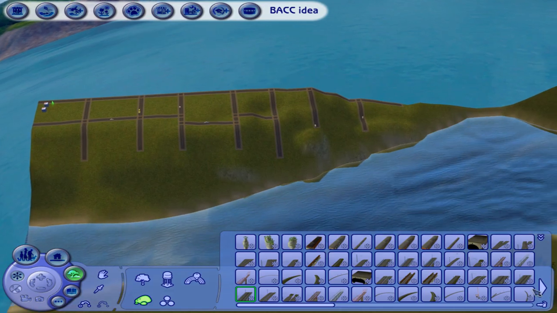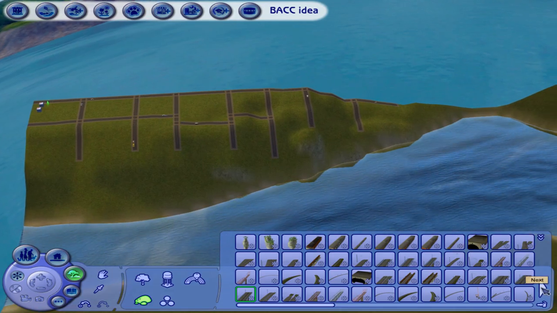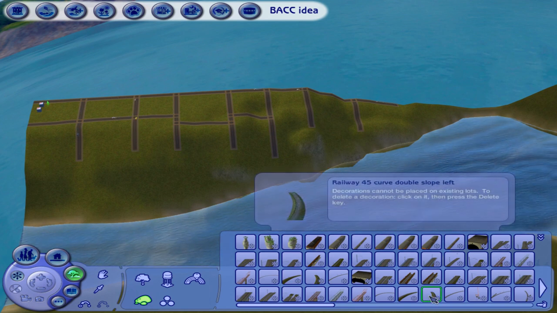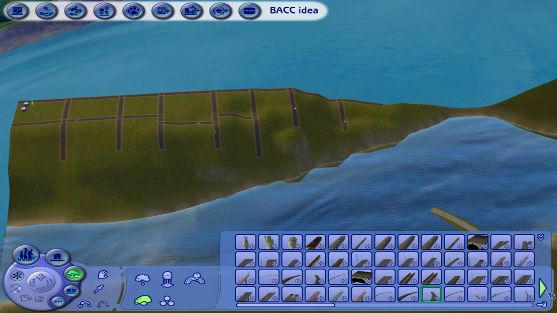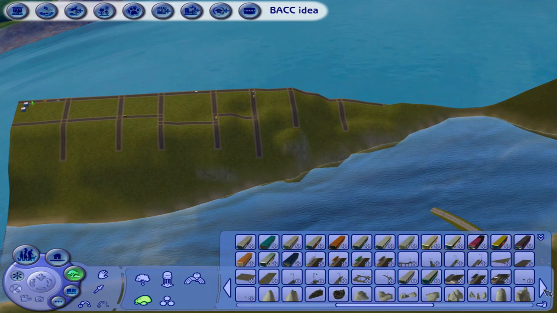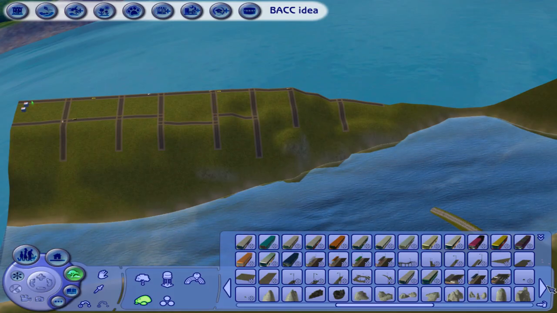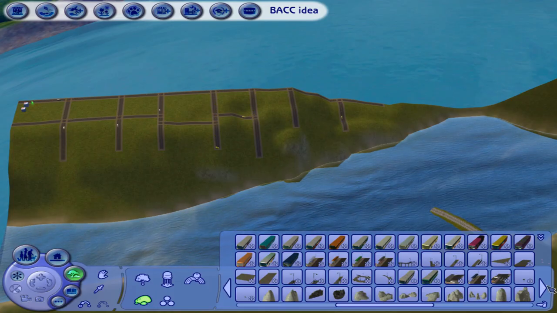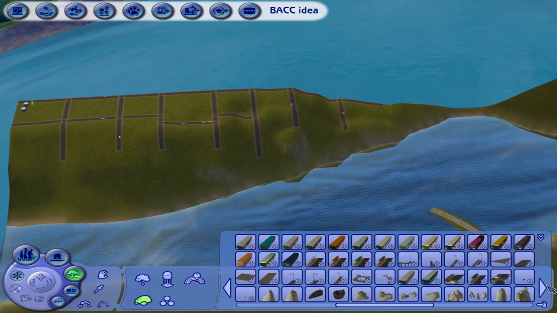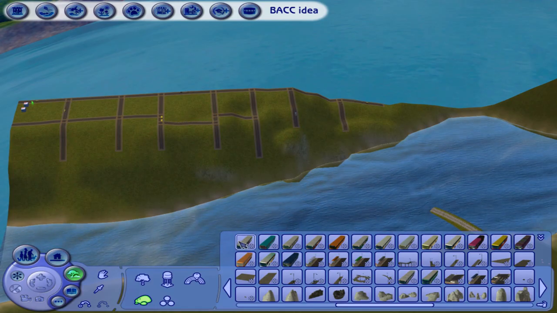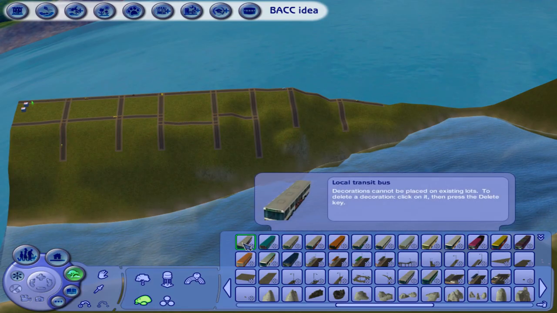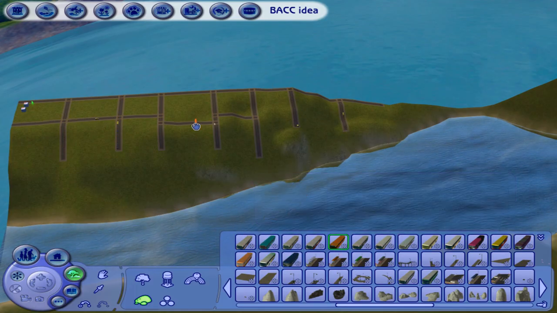So this is also something that's worthwhile. There's some curves, some straight pieces, so you would have to build it bit by bit. But if you build a train station or something in your neighborhood, that's very nice. And then I have some loose buses, quite a lot of different colors, and you can see them from neighborhood view.